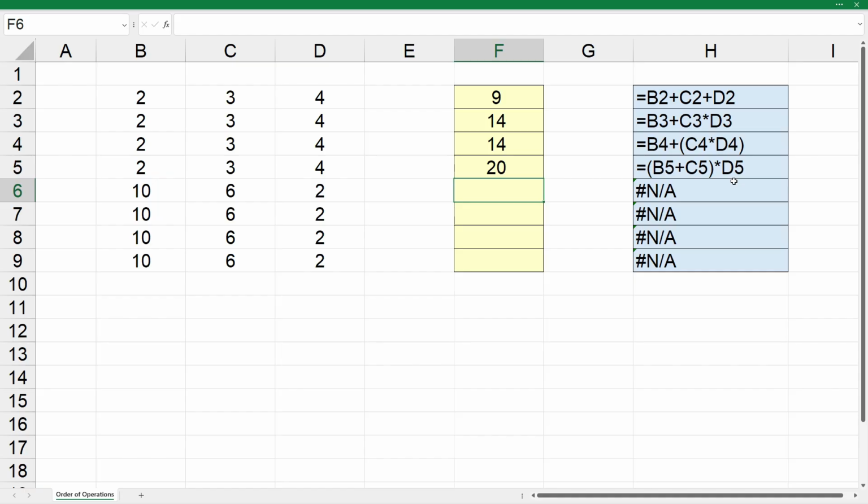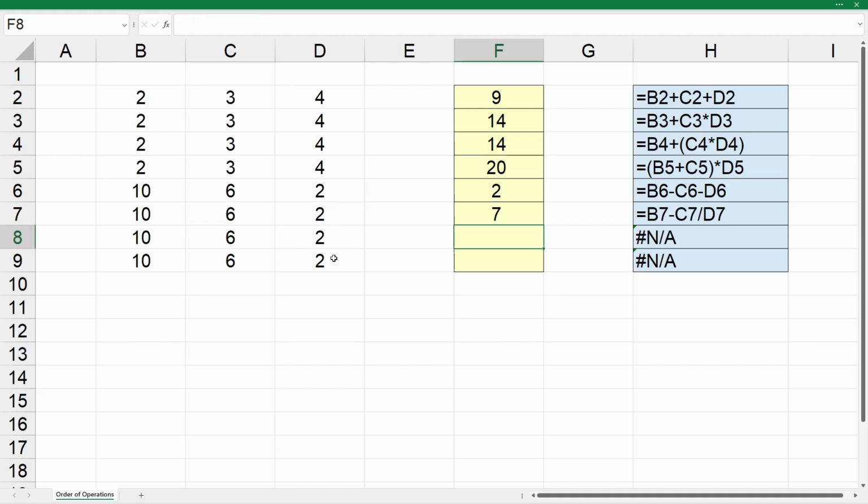So let's do the same thing again, except this time we're going to do minus and divide. So we'll just start off with equals, that one, minus that one, minus that one, enter. Okay, so 10 minus 6 minus 2 equals 2. And then we'll do equals that one minus that one divided by that one.